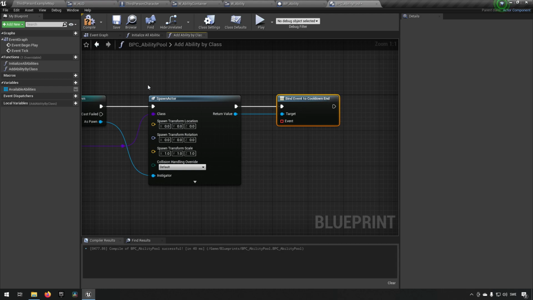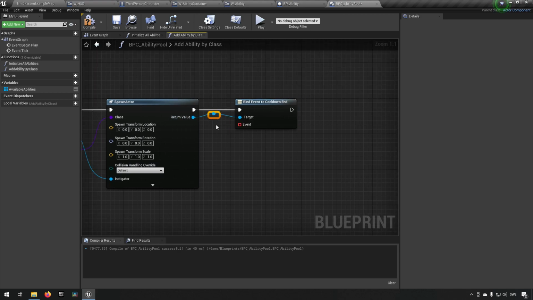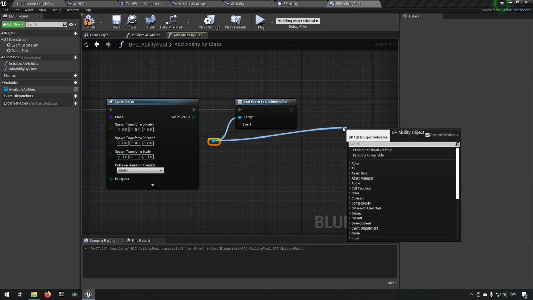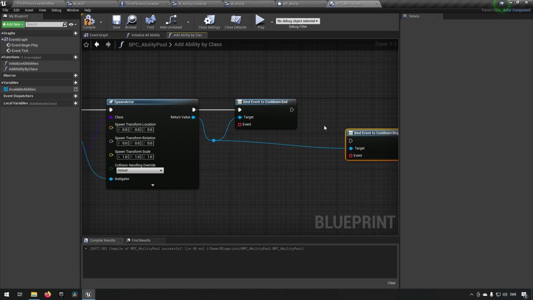So we spawn an actor, and then we make sure that if it sends a cooldown end message to us, we take care of it. And let's also create a bind on cooldown start, or begin, we have apparently called it here.